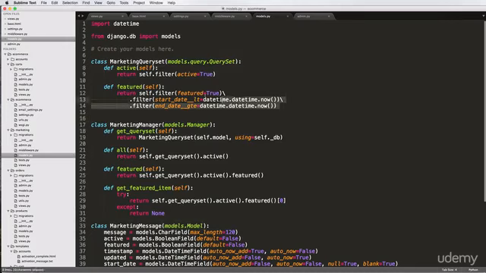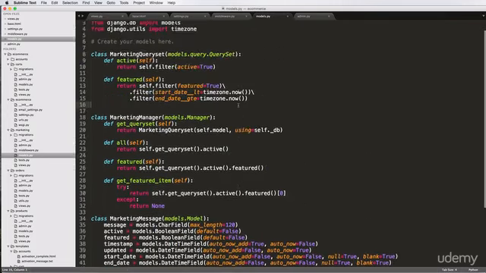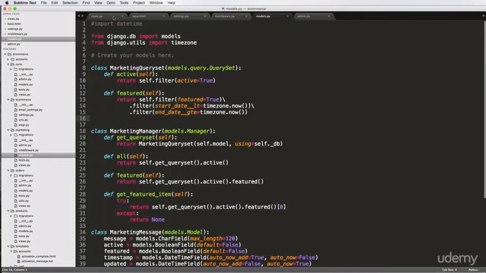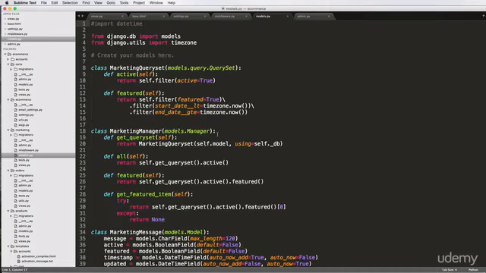So now in our query set here, what we're going to do is, instead of importing datetime, I'm going to do from django.utils import timezone. And now, instead of doing datetime, we just do timezone.now. It's going to give us the same exact result, and it's allowing us to be adjusted for the user. Because if you actually look in our settings, if we had this as false, that other datetime would actually work fine. But since we're using Django, we might as well use the Django timezone and also have it active as we did.